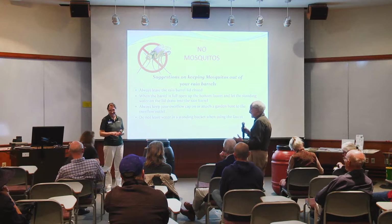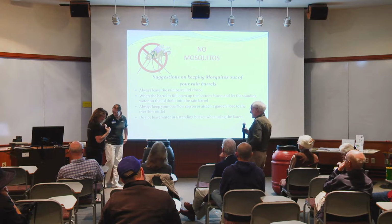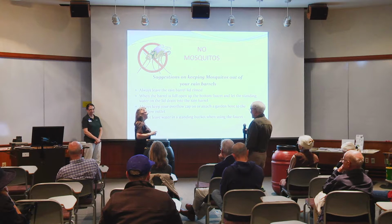My son has a pump he uses in the bathroom, and he pumps the water, for instance, out of the bathtub into a barrel. Is that going to cause problems? No, and yes, you can do that. Very few people do, but yes, you can. You can take water from your laundry. You can get biodegradable soap at Whole Foods or Trader Joe's, and you can take water from your laundry.